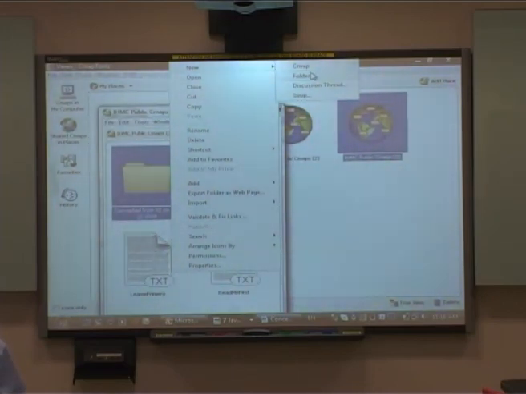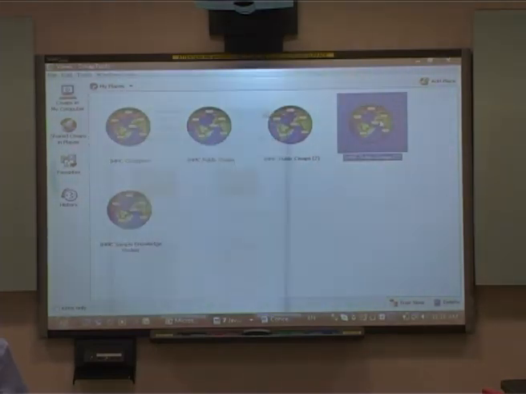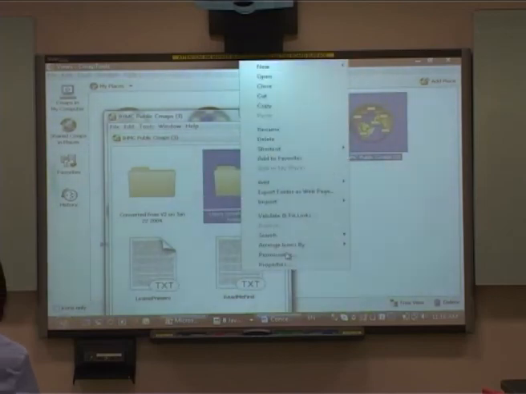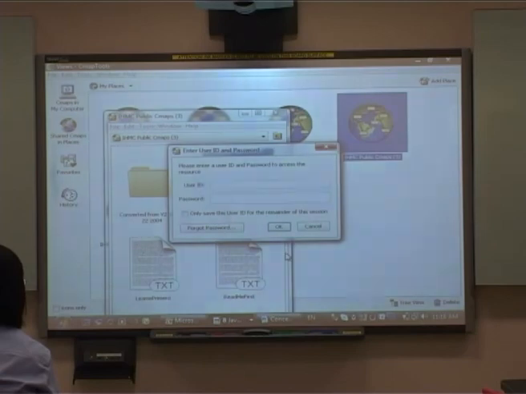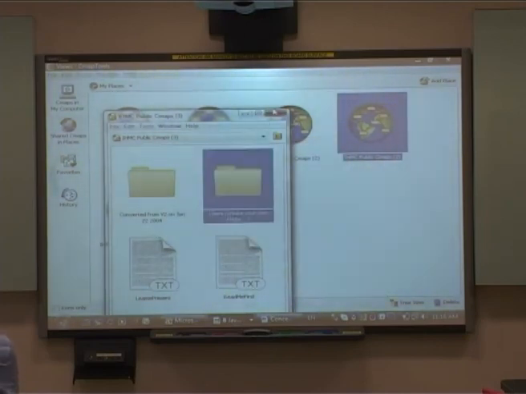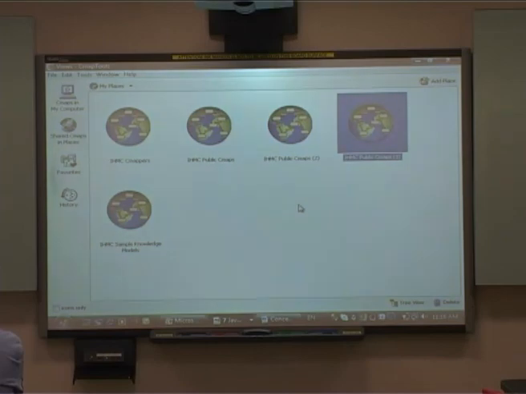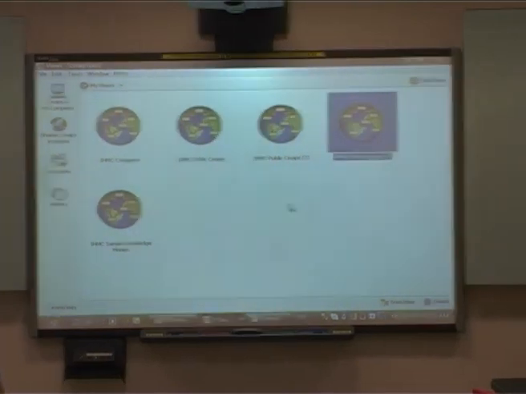And who can get access? Once you create a folder, you can right click and set permissions. So their user ID and password you need to know. When you install, they will ask you to create an account. Once you have an account, you'll have your user ID. So it's pretty simple. If you all want to try out Cmap, you can contact us. We can help you to set up the Cmap.